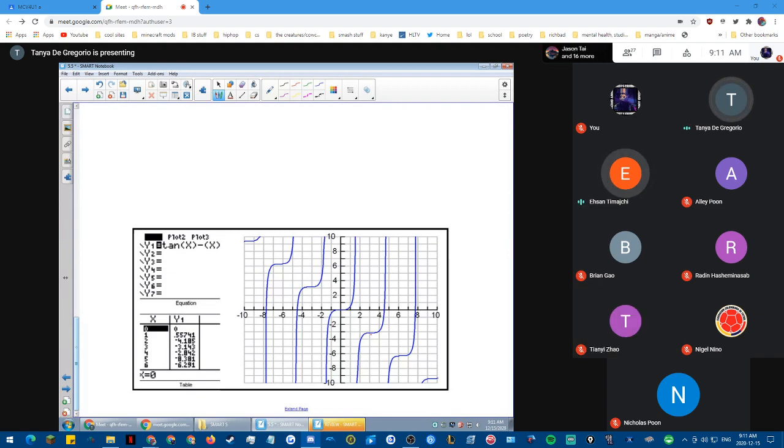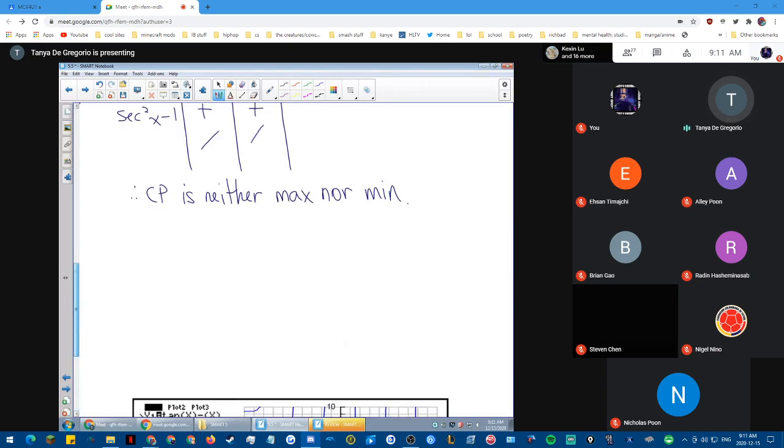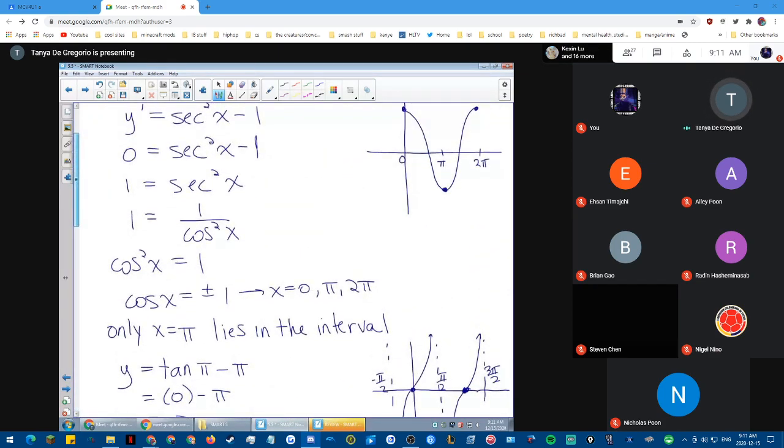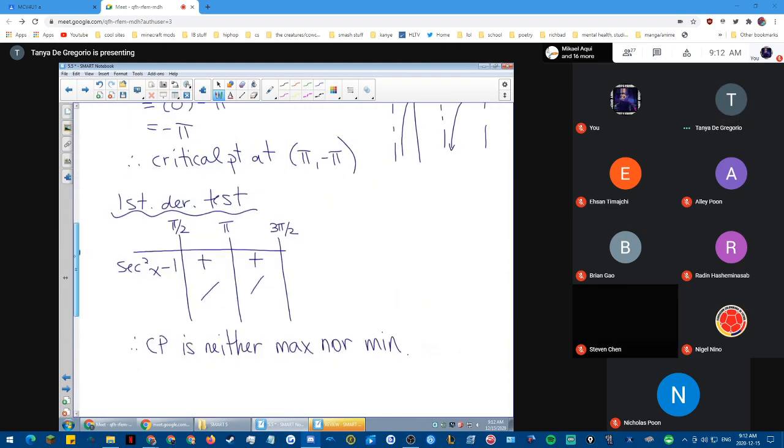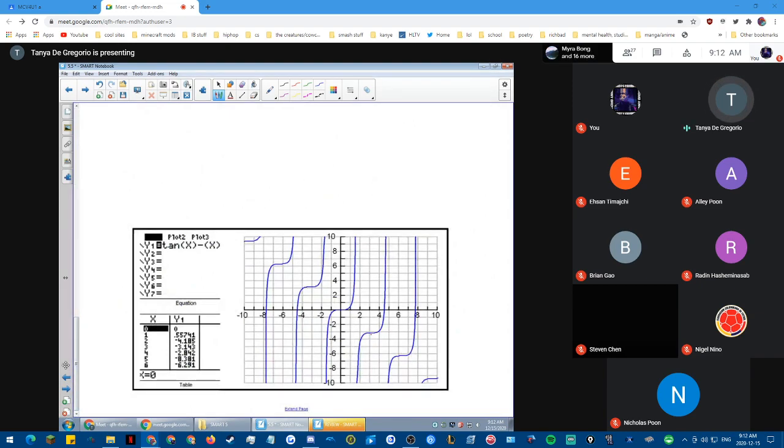Yes, so if we get a critical point that is outside of our boundary, then we don't use it in the interval, right? Exactly. Just like here, you see how I got two critical values, two critical points that were not in my interval, then we just don't use them. We just say that they're extraneous, inadmissible. Yeah, we write them, but not down to the table. Exactly. Now, isn't that a pretty graph? Isn't that pretty? tan of x minus x.